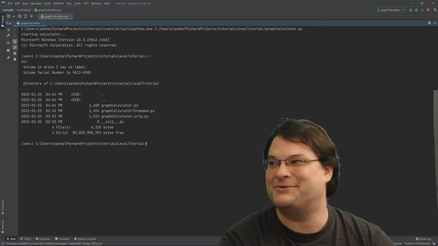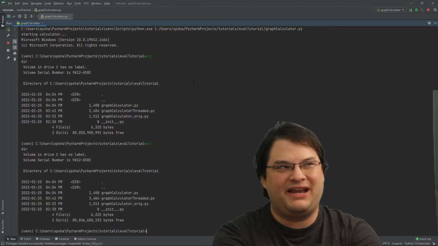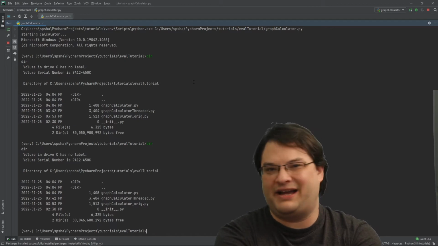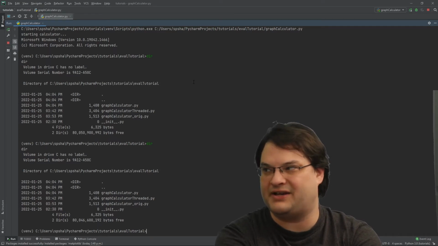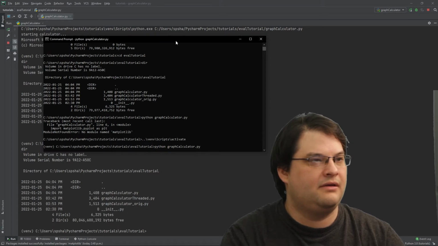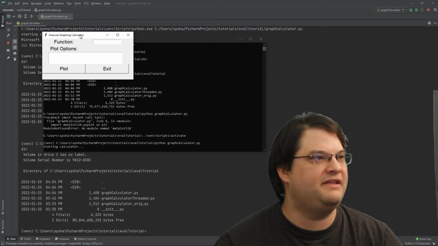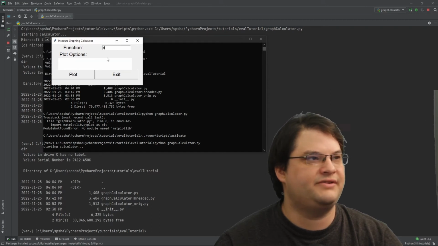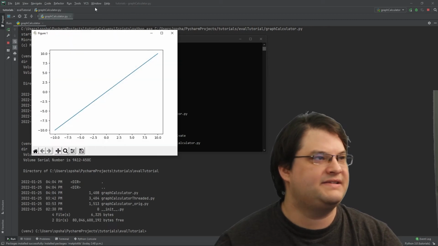I have access to a command prompt now. Because I was running this in PyCharm, this is in the PyCharm window though. So let's check what this behavior would be if I was running this outside of PyCharm. If I was running this outside of the environment, which you could obviously do a lot of different ways, everything is still working.